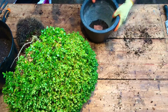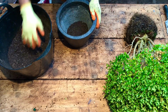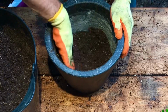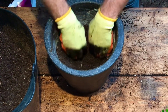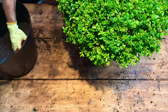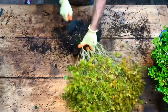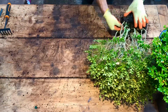Now to repot. These are the small pots I'm using. A little bit of terracotta in the bottom because all the soil would fall out, as they're rather big holes. So I'm rounding the bottom of the compost off, because I've rounded the root ball off so it'll sit lovely and snug in the pot, having full contact with the soil, no air gaps. Then just filling in the inch gap around the edge, firming it in as we go around. Now on to the other two, exactly the same routine.